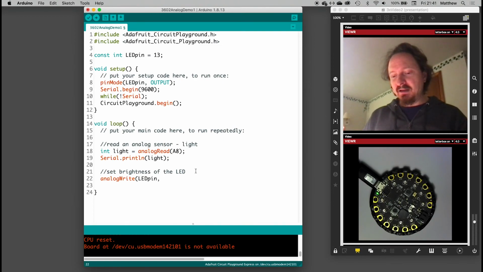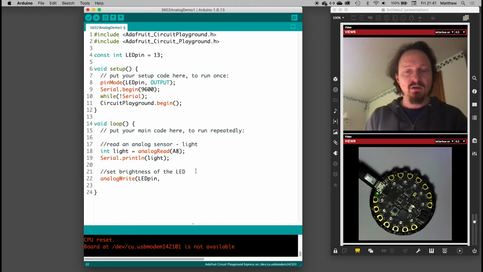It's very similar to animation or film, where the frame rate is so fast that it tricks your eyes into thinking that the image is moving, right? When in fact it's just a series of still images. Same thing with the LED. The LED is either on or off, but it's blinking at such a fast rate that you can't see the blinks. It appears to be a certain level of brightness.